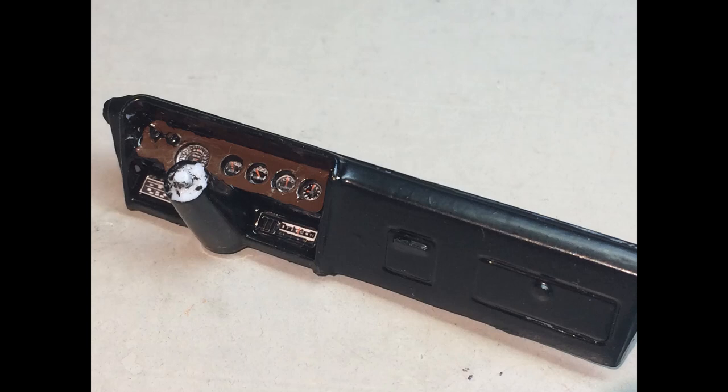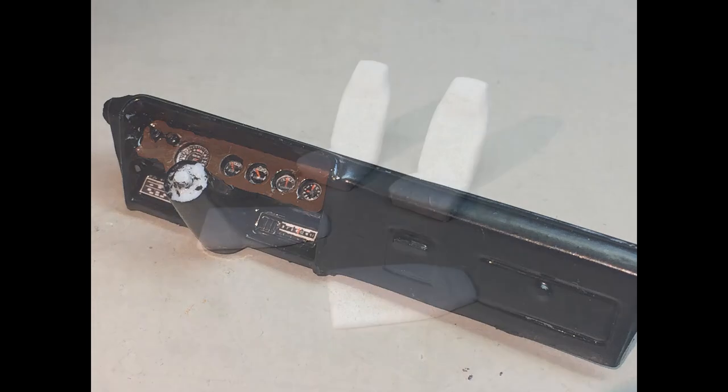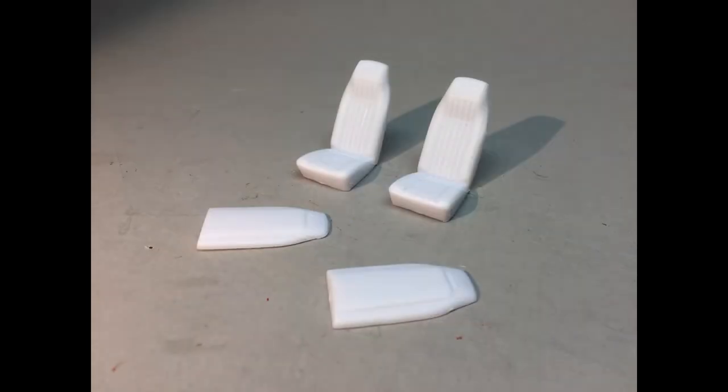And you can see the best way to install your gauges is just to punch them out with a hole punch of the appropriate sizes, and use just a dot of white glue to put those into position. Rotate them just as they would be in a car. And then you can add a drop of floor polish or clear lacquer over them for a gauge that looks really nice. Grab the parts for the seats.